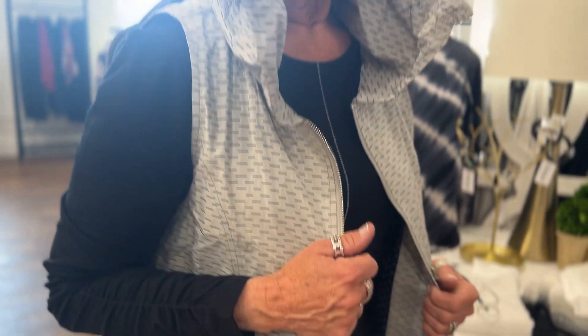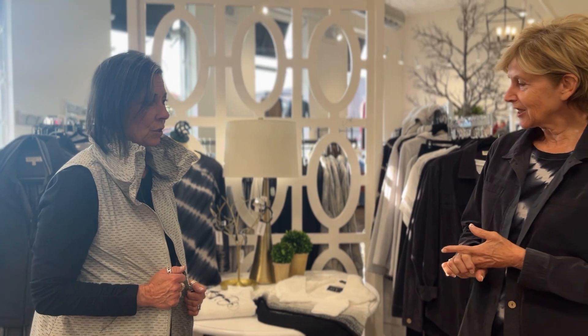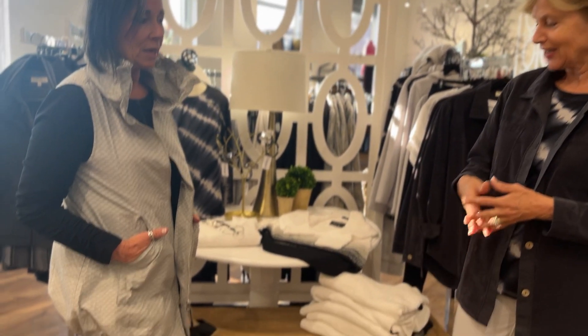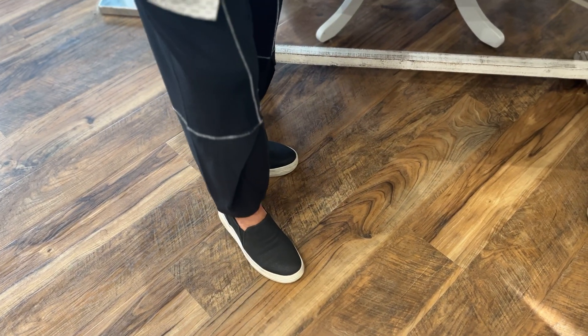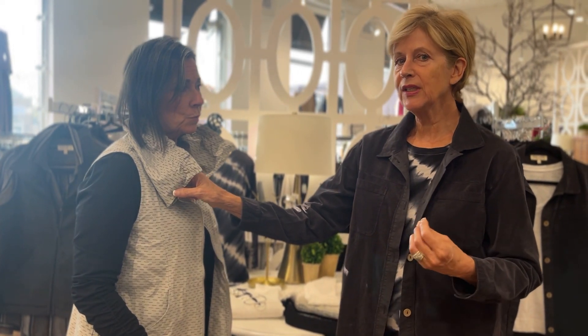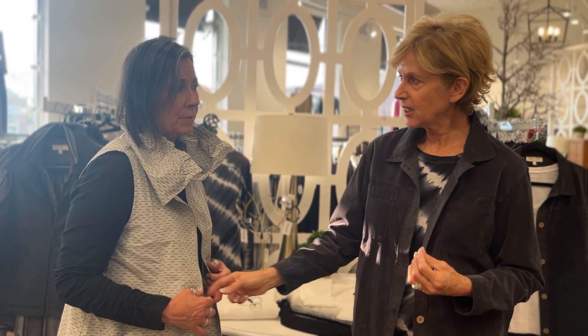This look is fabulous — you're perfectly dressed for any kind of touring day, sightseeing, or a shift day. You're comfortable but pulled together. The casual shoes with a thicker sole finish it off. And there's real functionality here too — if you're going to Europe or somewhere with a little coolness in the day, the vest is going to block a little bit of that breeze or wind for you.